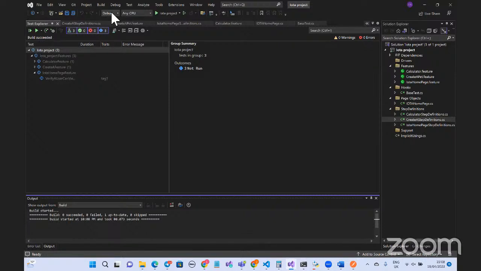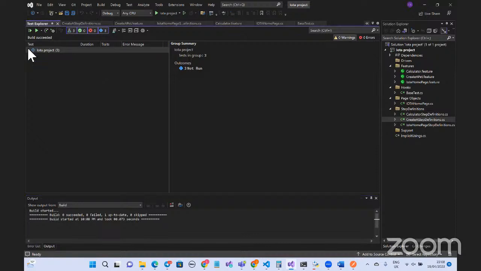Click on that project, the first one, the drop down. Hold on, you got 3 feature files, and you only got 3 feature files there as well.